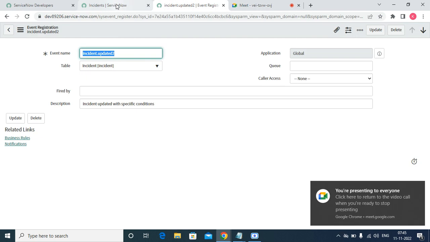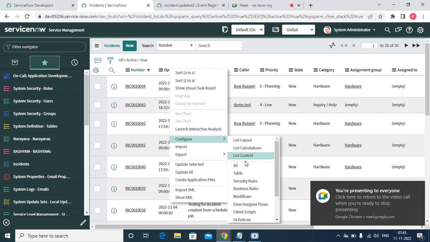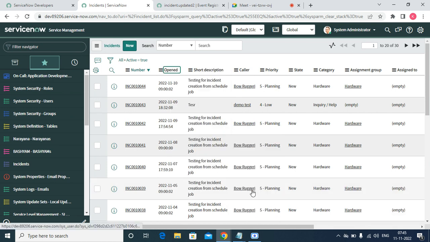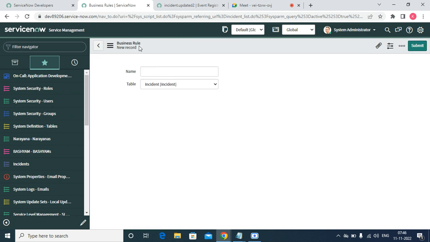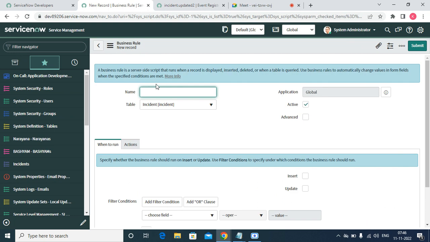Yeah. So now what I'm going to do is, I'm just going to write a business rule, configure security, call runs business rules. So I'm just going to the business rules. So here I'm just going to write a new one. Event notification.